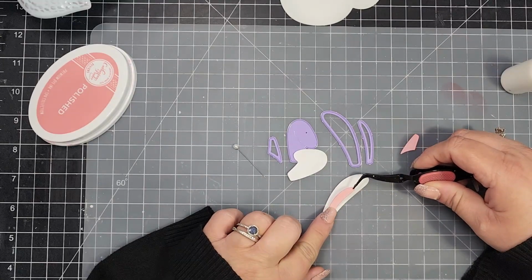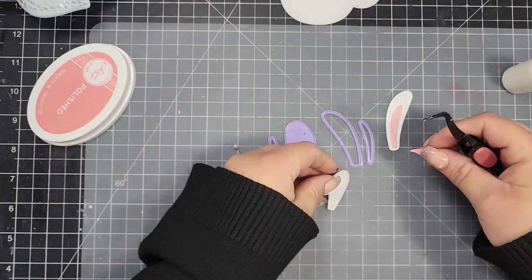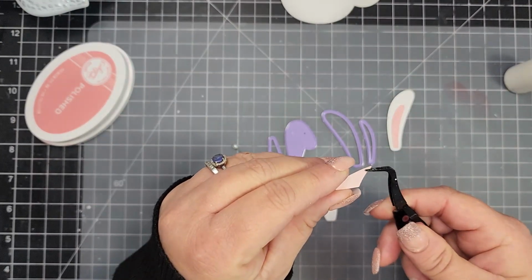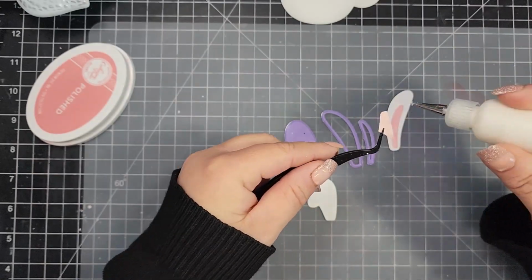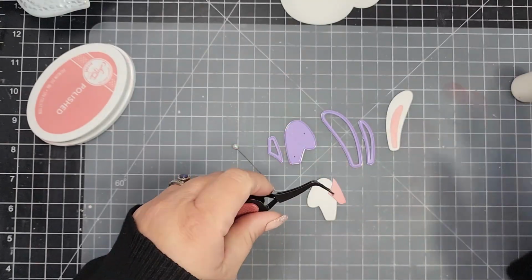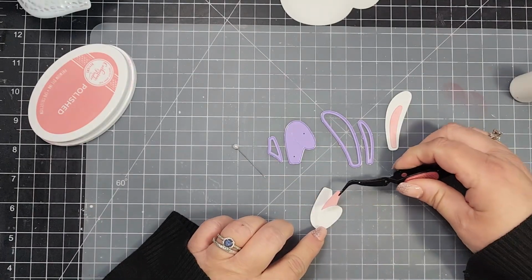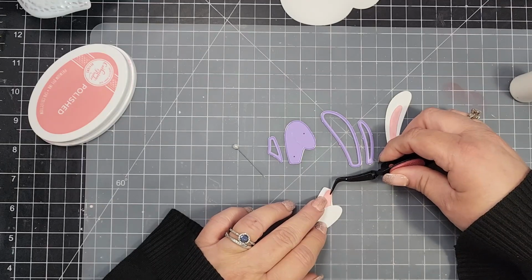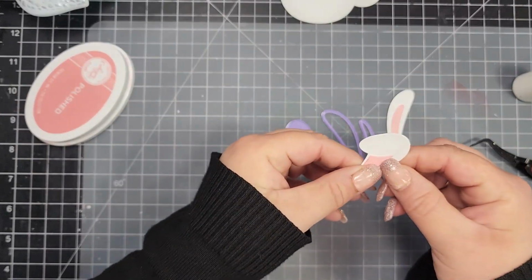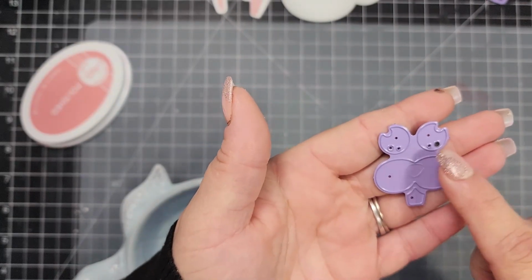I'm going to go ahead and color those up, and then use my tweezers to add the inside portion of the ears. For the long ear, it's really easy to discern which part goes in that ear, but for the smaller ear that's bent over, this little piece right here, you're going to put the smaller portion towards the bottom of the ear, and then that's just going to go right under where that flap is. And there are lines on the dies that are really helpful for placing some of these elements as well. So we'll go ahead and set those aside and move on to the face features.